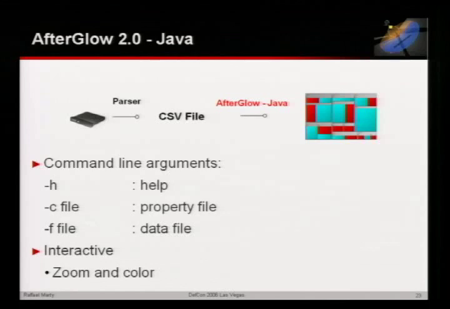It's taking CSV input again. That's kind of my mantra. I want to use CSV files because then you can use your own parsers. I don't have to care about your data set at all. You just give me the CSV file and I try to draw you the graph. And the interesting thing about Afterglow 2.0 is that you have the tool generate the graph itself. So it doesn't just generate a description and then you have to use some kind of grapher to actually visualize it. It's Java itself that generates the tree map right away.